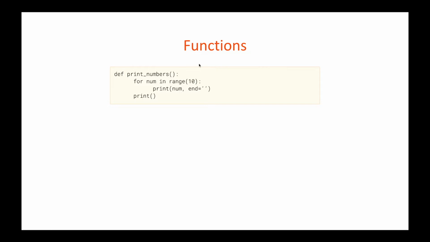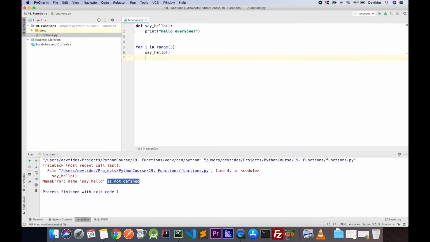So here is another example of another function. We are defining a function print_numbers. And for each number in a range, we are printing the number and then we are printing an empty new line. Okay, so the reason why I want to do that is because I will build a matrix of this using this function. Here we are simply printing numbers in a row, and then we have multiple rows here. We are using print_numbers to print out 10 rows. So let's go ahead and define that in our code.